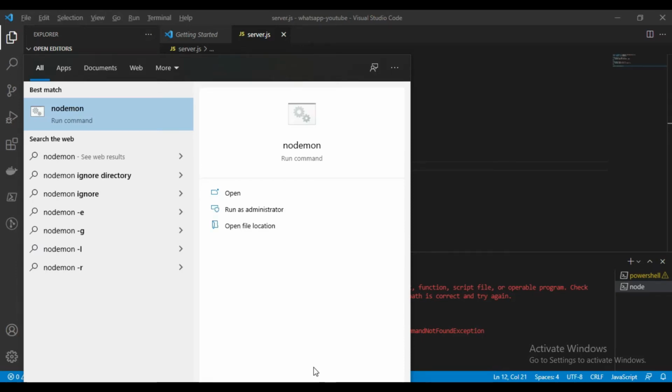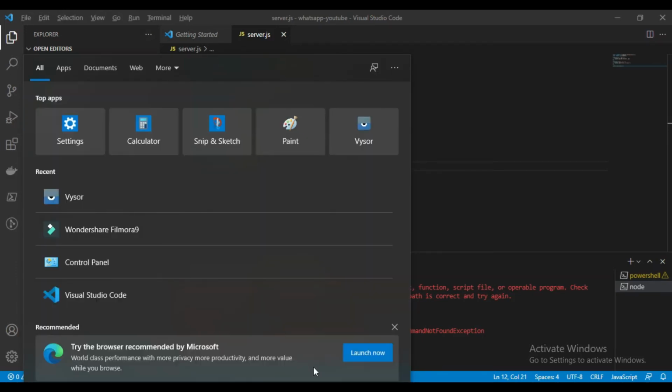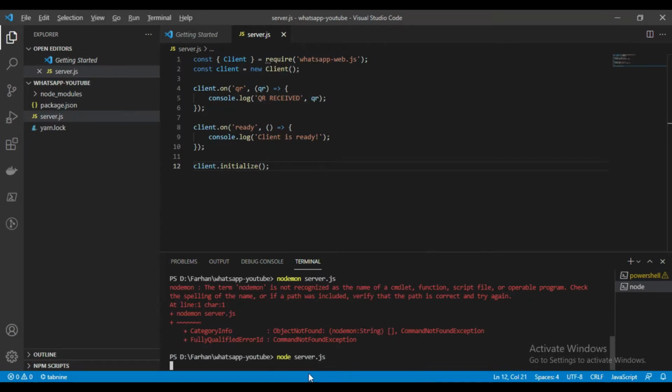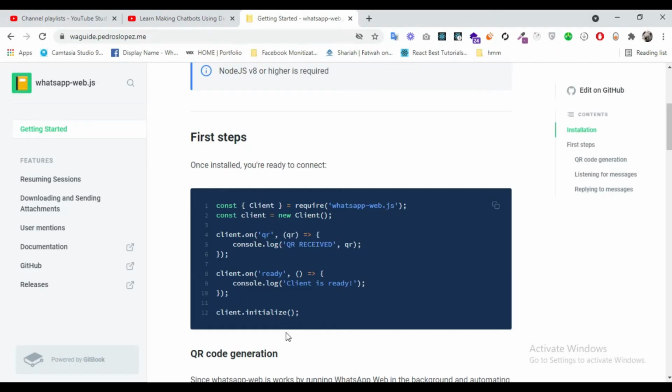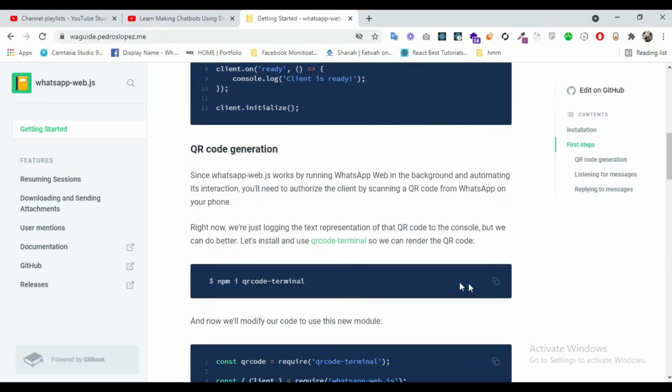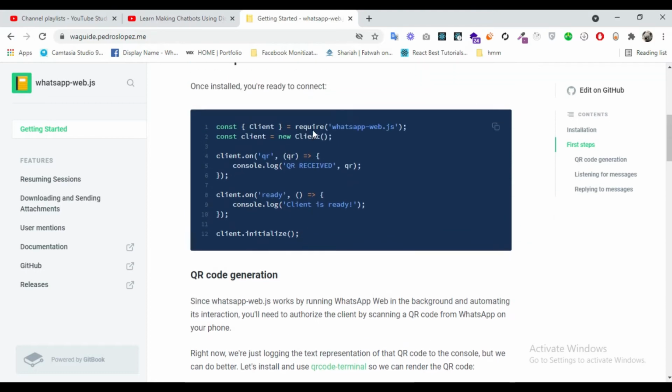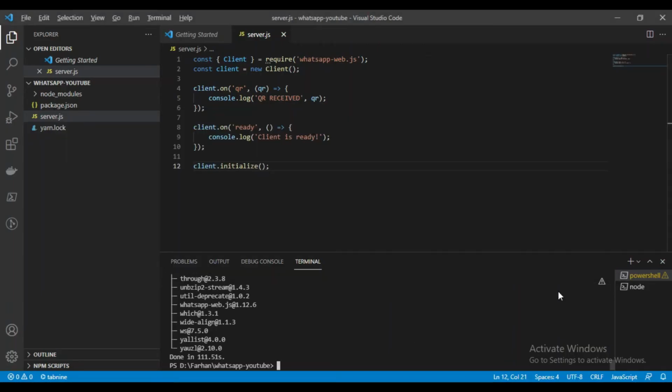I have nodemon, but it's not working. I don't know why. The server is running now. Let's see. Yeah, the dependency is installed. Let me show you the code.